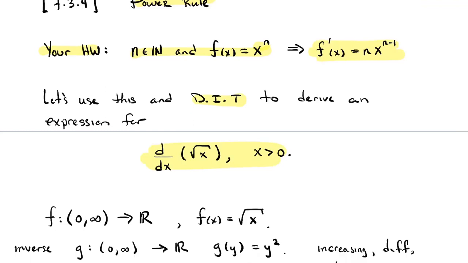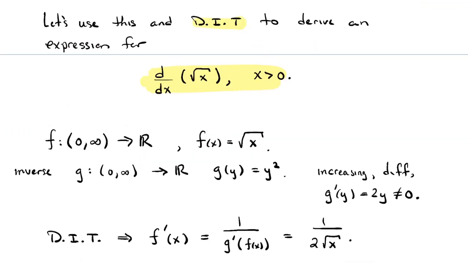So just to run through the terminology one more time. This time I'll define f on the interval strictly greater than 0, because remember I can't have derivatives that are 0. f is the square root function. Okay, so its domain is 0 to infinity, open, it's strictly increasing, its image is 0 to infinity, so the inverse function's domain is 0 to infinity, and the inverse of it is y squared. I'm going to let you check the details, but on that open interval from 0 to infinity, y squared is strictly increasing, differentiable, and its derivative is 2y. That's from your homework problem. Derivative of y squared is 2y, or we actually proved that in class as well.